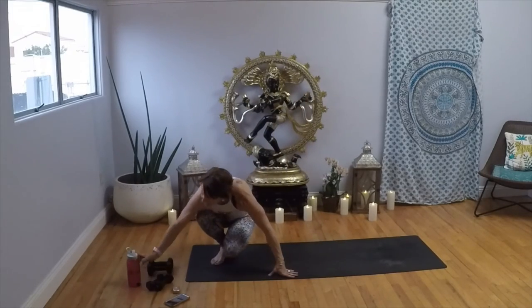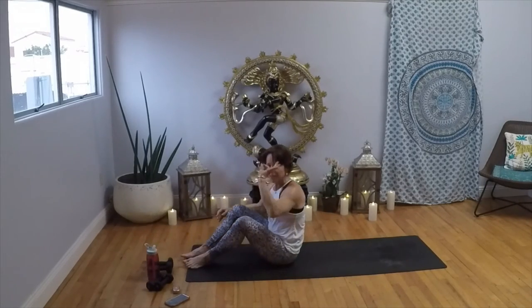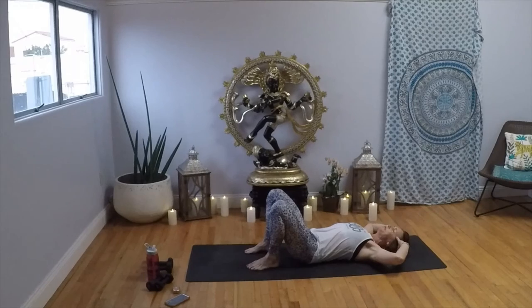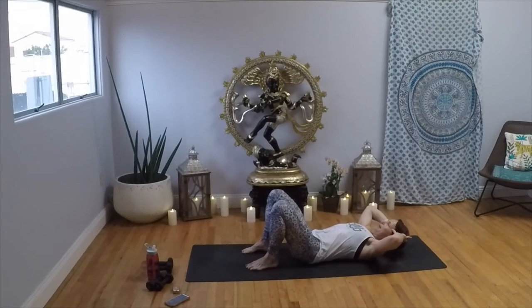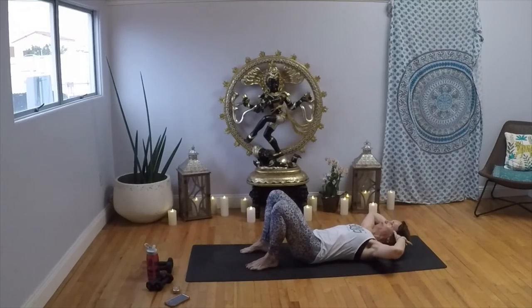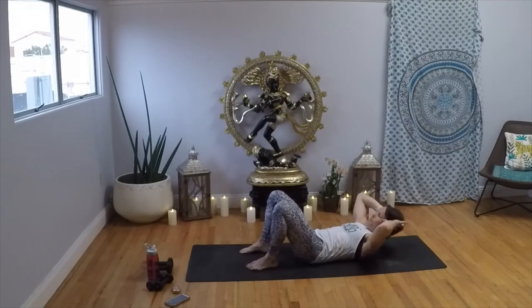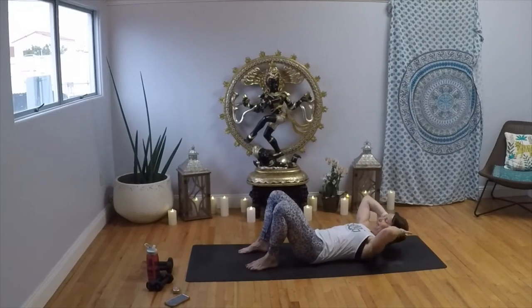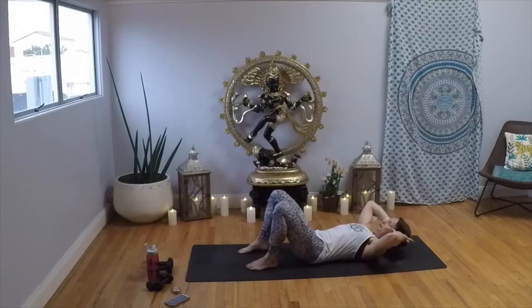Toe-heel your feet to touch and have a seat. Grab a quick drink — just a few minutes of abs, three minutes to be exact. Roll it down. Bring your heels all the way to your hips, thumbs on your temples, elbows nice and wide. Belly in, start to curl it up. Keep your elbows wide, all the way out to the sides so they're barely in your peripheral vision. Try to keep your shoulders hovering all the way up the mat. Six, five, four, three, two, one.